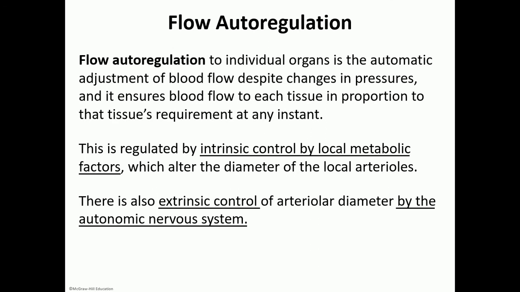Now for flow regulation. Autoregulation means how each organ can regulate the amount of blood that reaches it. That is what autoregulation means, where each individual organ has its own regulatory system. And that really depends on intrinsic factors, for example, metabolites. Although autoregulation is still under the higher control of extrinsic factors, like the autonomic nervous system, the individual organs do have a say, by the amount of local metabolites, as to how much blood they need.